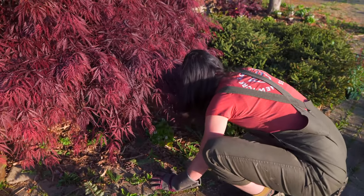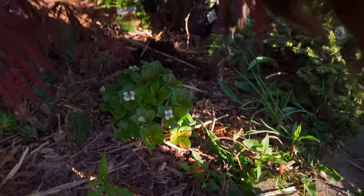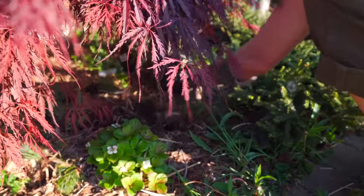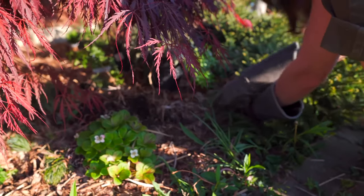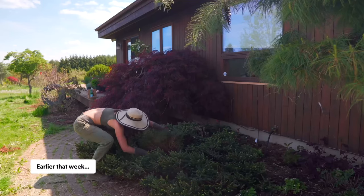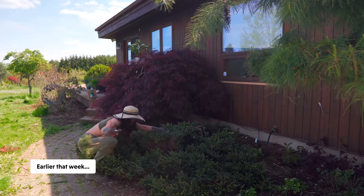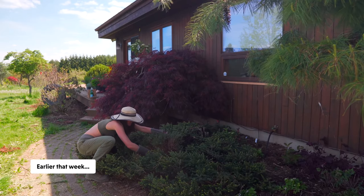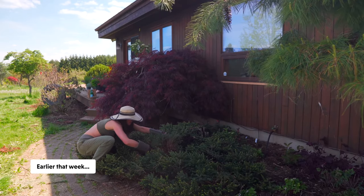All right, so let's see what this first painted fern. Now these are a little bit bigger, so I have to use more muscle. I went in here actually and already trimmed this Acer palmatum and this conifer here. I think it's a spruce. I think it's a prostrate spruce.